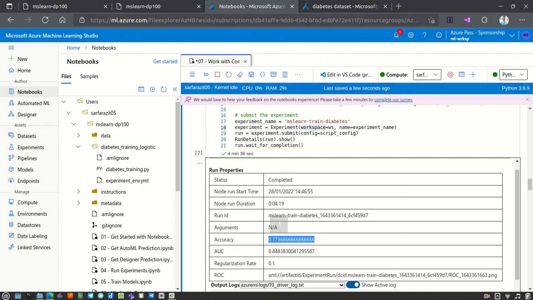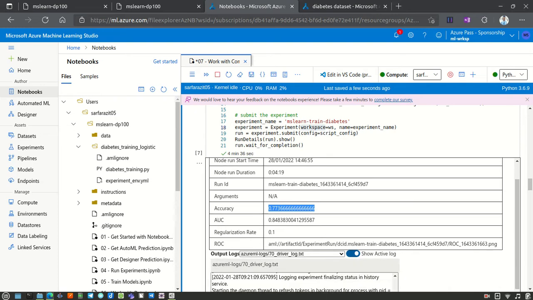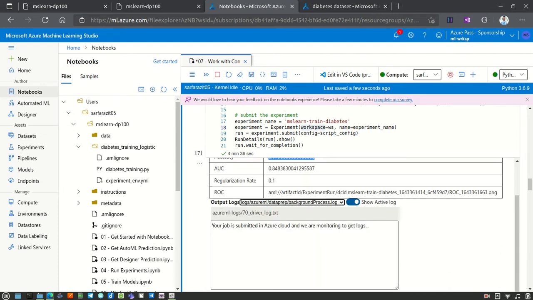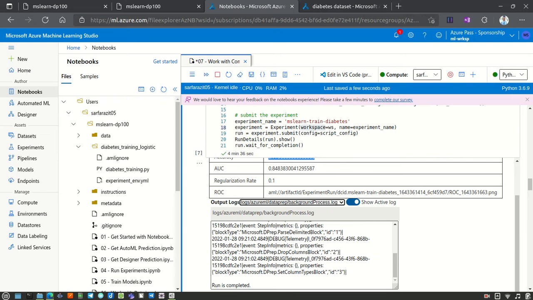The AUC value, the regularization rate, and the ROC image, or the plot, have been saved as well within our experiment folder. And these are the logs, which you can see by clicking on each of the log files.